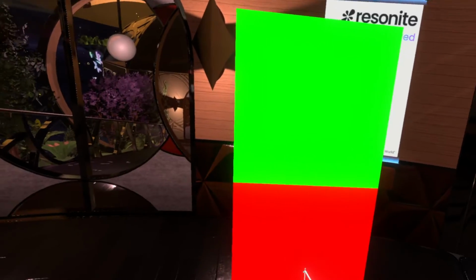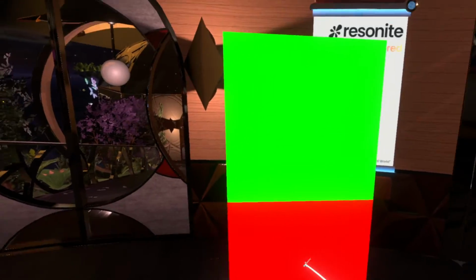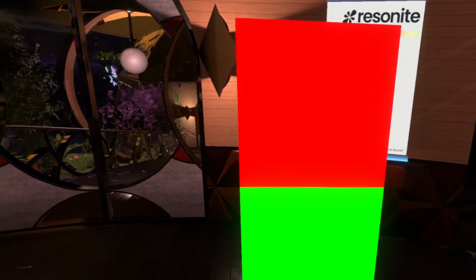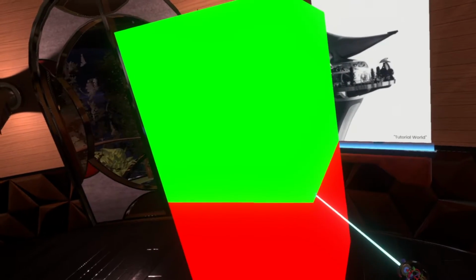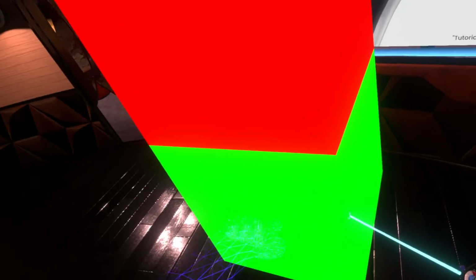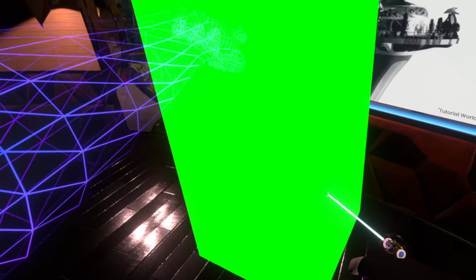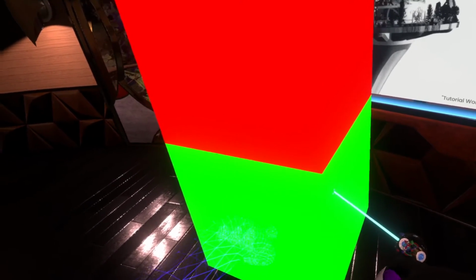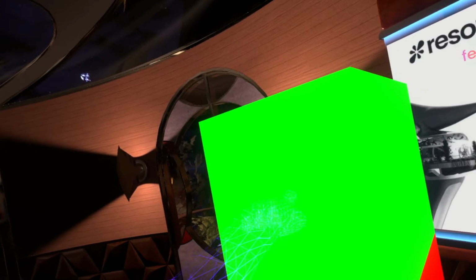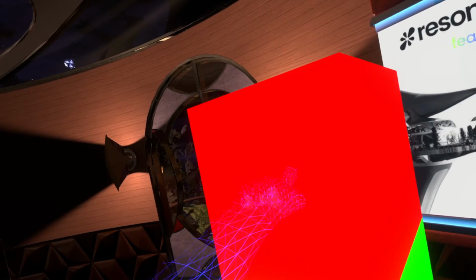Now if I click this double box, you'll see that the green part goes to the top. If I click it again, you'll see both of them are green. If I click it again, only one of them is green again. Now this is achieved by us simply changing which materials are in their slots. So we have slot 0 and slot 1. So here, slot 0 is red, then it's green, then it's still green, and then it's red, and slot 1 starts green, goes to red, and goes back to green.